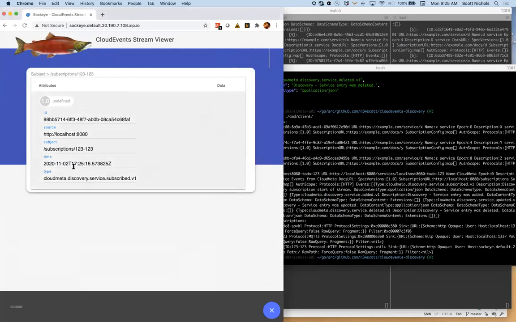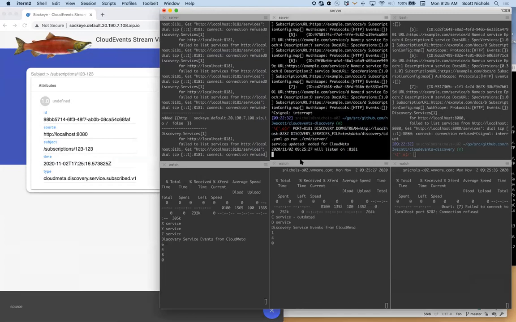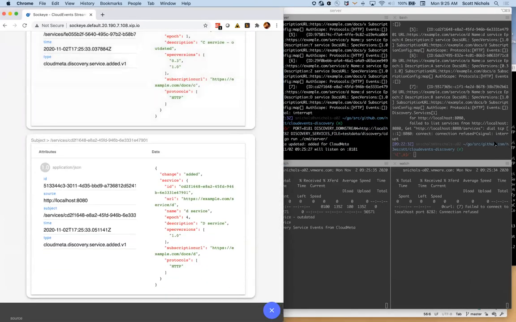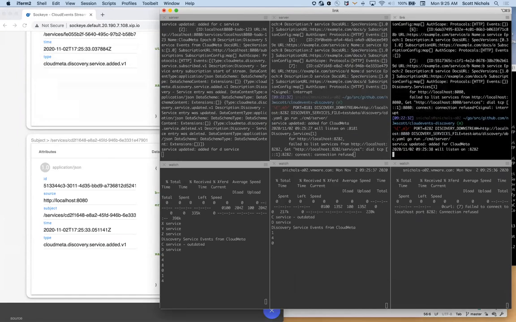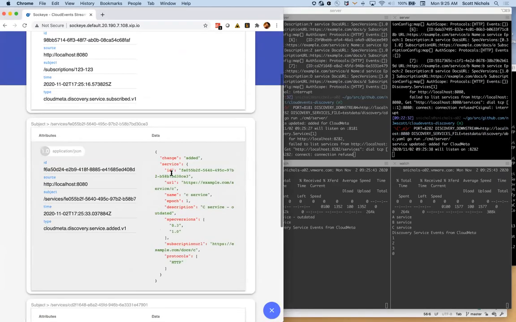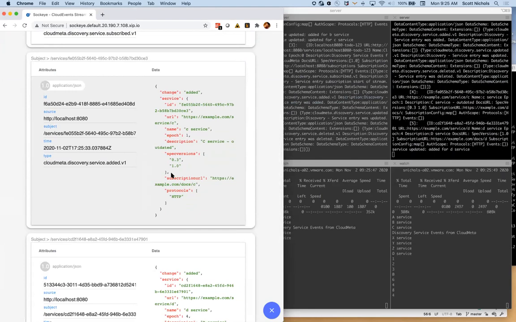It's just I subscribed. And now I can do the same demo over here where the middle service propagates the C and D services and they show up. That's neat. And then I can run the final service in the ring and I should see changes over here on Sockeye, once it propagates every 10 seconds for this particular demo.